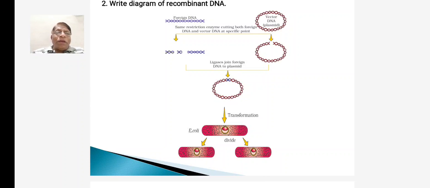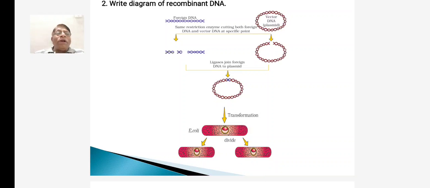Here the same enzyme cuts the plasmid. In both cases sticky ends are forming. Then both are linked by adding the enzyme DNA ligase. Now rDNA is formed. The circle is the rDNA. So this is called recombinant DNA because it contains two DNAs.